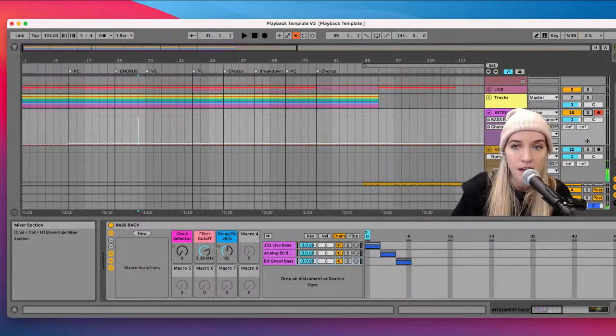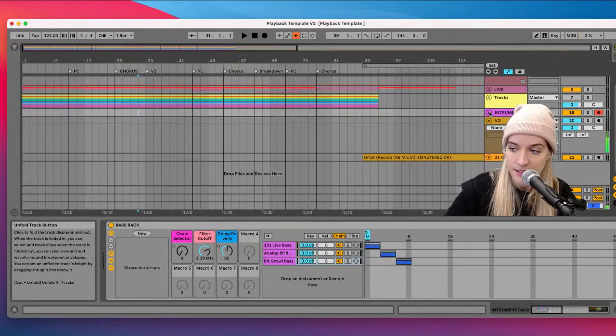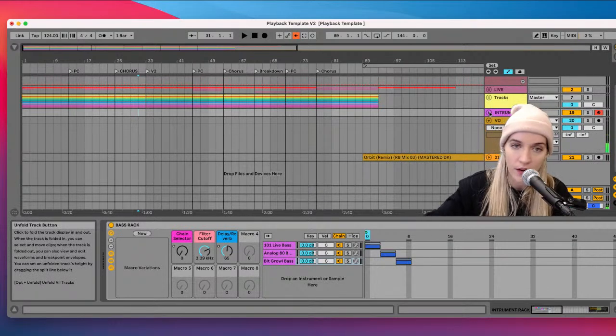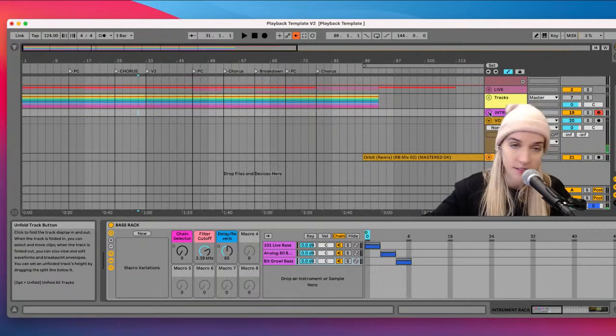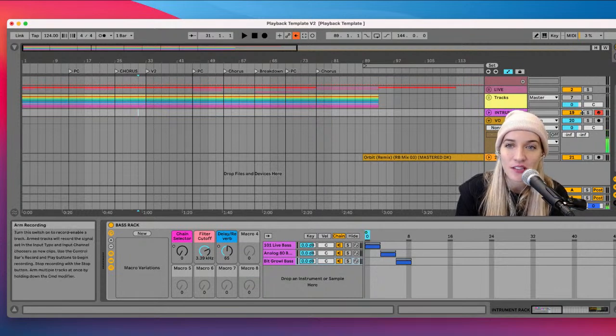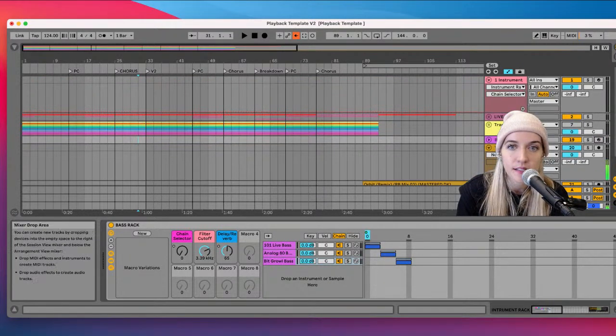But if you set it up this way, then you can always have it sound pretty close to whatever the record is, but still play it live. Imagine that.